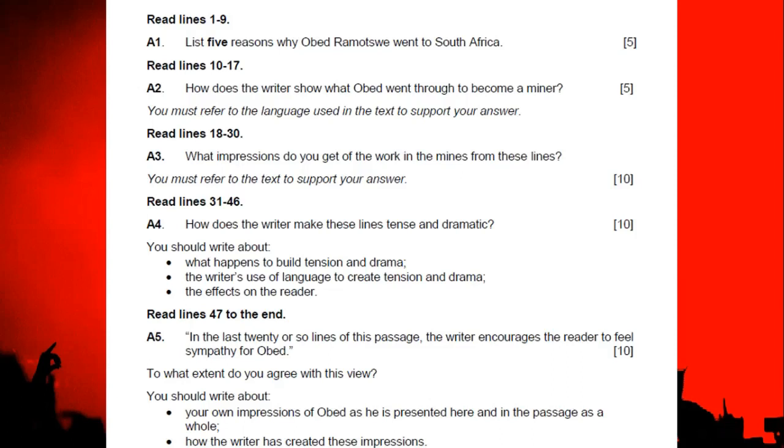bpcenglish.wordpress.com. So remember, there's 5 questions in this exam. The impressions questions will definitely be on there. It will probably be question 2 or question 3. It will either be worth 5 or 10 marks. In this case, it's worth 10 marks. And you've always got to make sure you read the lines. In this case, it's 18 to 30. Okay, and it says you must refer to the text to support your answer.